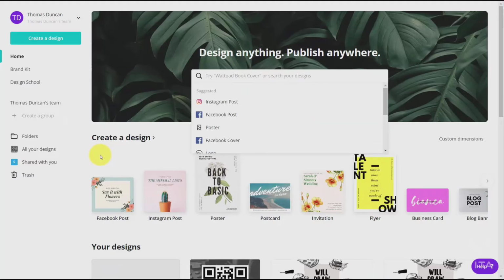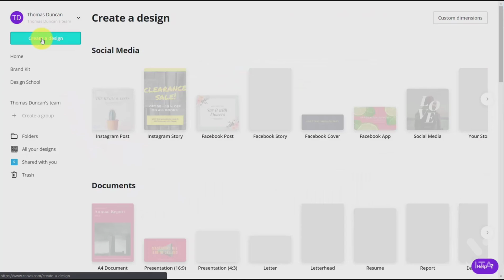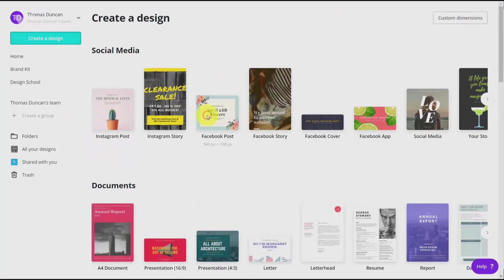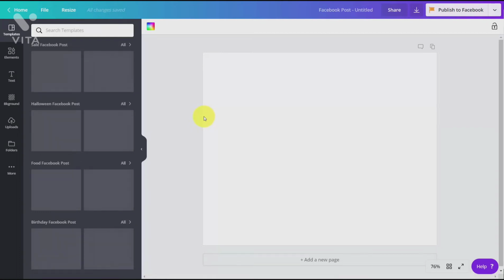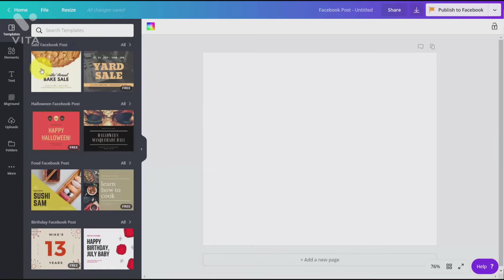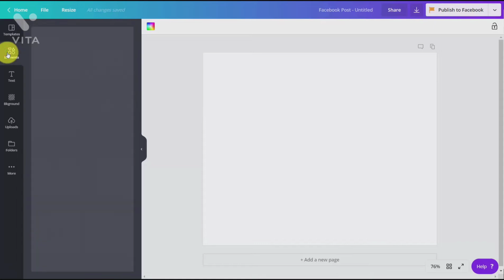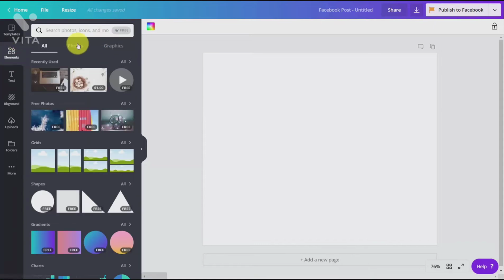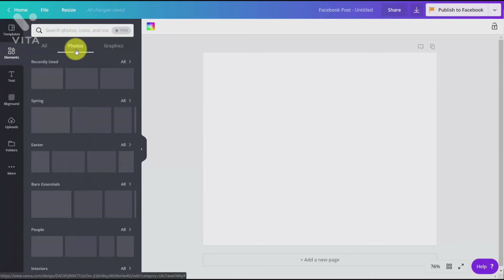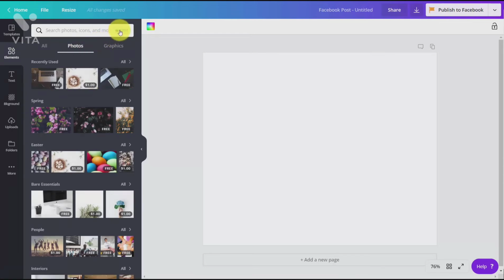Welcome back. Now, when you're using Canva for Work, you have access to a higher quality of image. If you go to create a design and you choose a specific design, and you decide that you want to place images in that design, you would go to Elements. You would then go to your photos. And you would tick this box that says turn on the free filter.